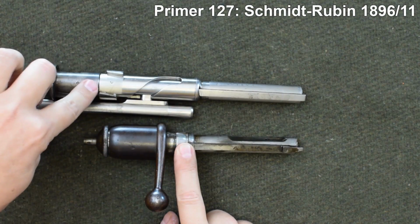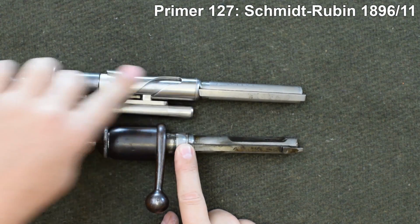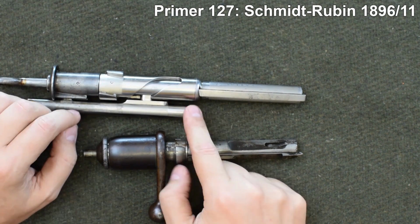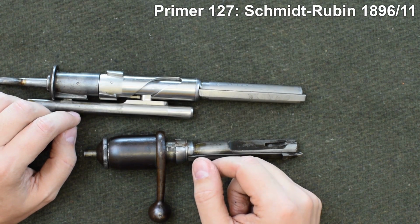Moreover, they had chosen to keep the locking lugs to the rearmost position possible, as far from the fouling powders as they could, and that really was critical at the time, as compressed black powder was dirty, dirty stuff.